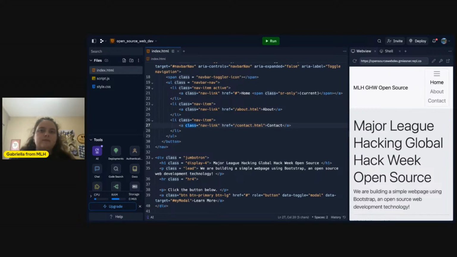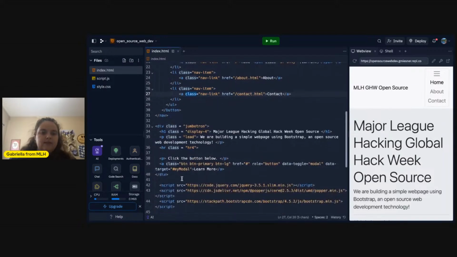Okay, awesome. So now I'm going to continue building out this Bootstrap page. So for this particular page, it's going to be pretty similar to the MLH site, where you can see different hackathon events. You have a specific card on that website where you're able to access a picture of the hackathon, as well as a link to the hackathon, more information, etc. So first off, we're going to start off by making another div.